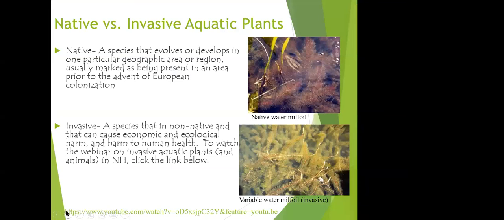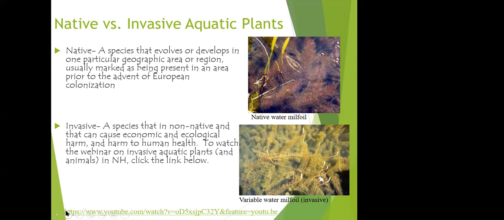Before we jump in, a lot of times when we're talking about aquatic plants, we talk about invasive aquatic plants, and those are typically the plants that we don't want in our water bodies. But I'm going to give you the definitions of native and invasive, just so that we're clear. Tonight, I'm just going to talk about native plants. There are lots of resources out there for invasive species, including some recorded webinars from elsewhere. I'm also glad to come back at some other point and talk strictly about invasive plants if you have that interest. But native plants are those species that were here before European colonization, basically.